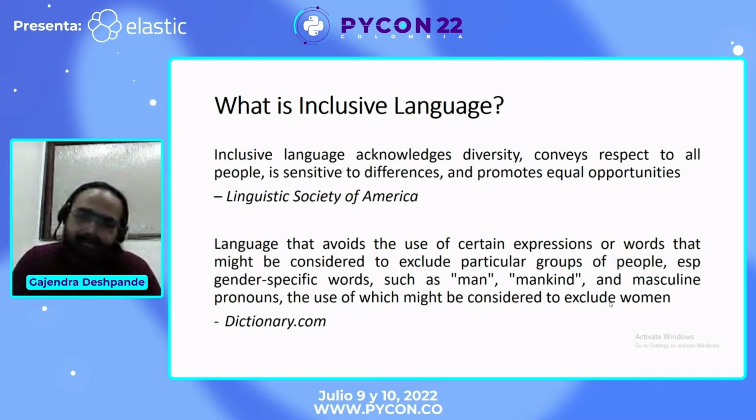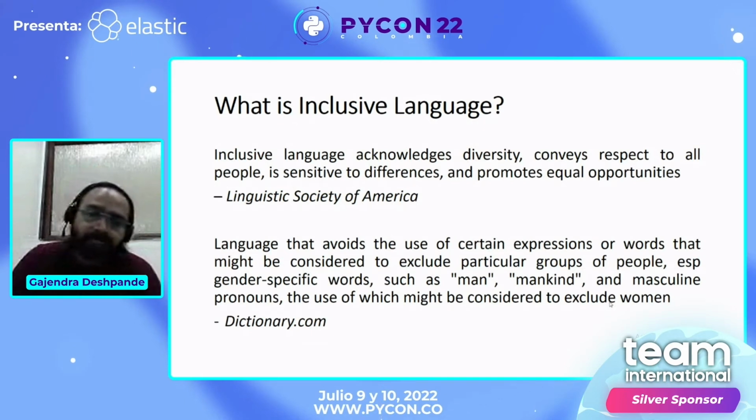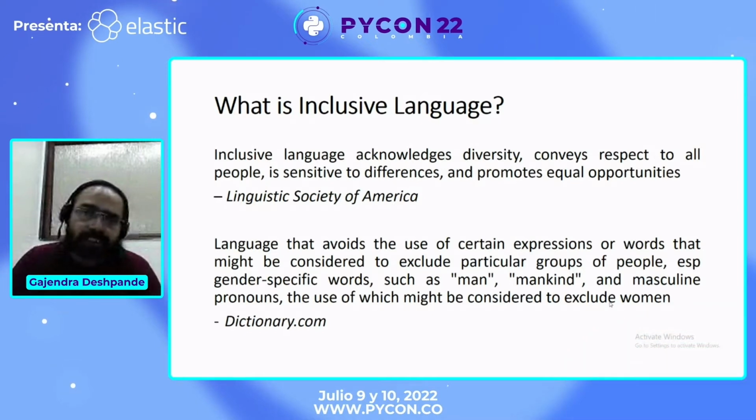So you might have seen such examples with respect to profiles. There are positions such as chairman, where only a man is implied. Right? Similarly, there are positions such as foreman, again only a man. So these are all gender specific. We see all these designations which are gender specific, but gender specific words are not the only words which are exclusionary. So we'll see some examples of such exclusionary words.